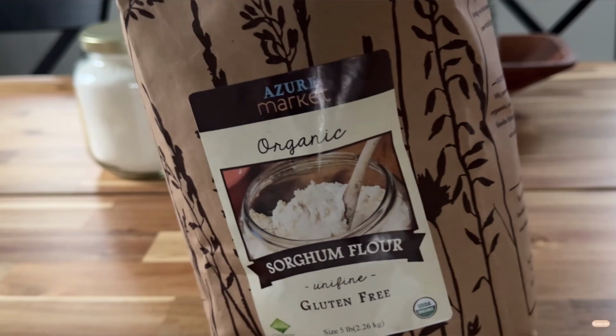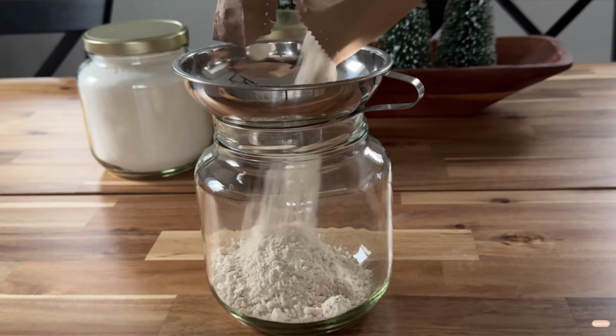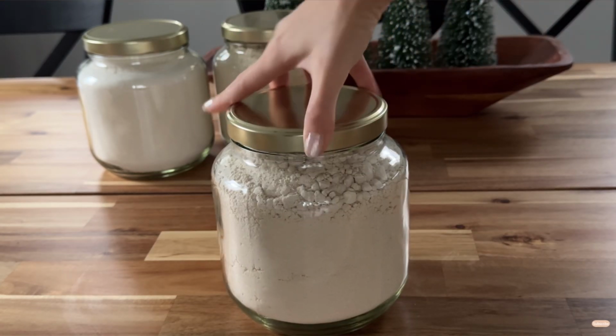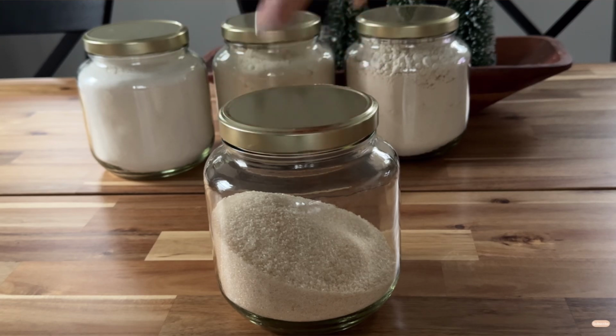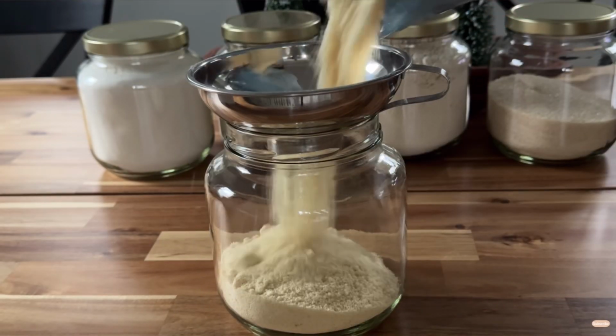I had purchased three different sets from Amazon claiming that they would fit these jars, but they did not, which was really frustrating to the point that I had almost given up, and I was about to use these just as decorative pieces around the house, which would have been a total waste. But now I'm actually able to fill them with things that I can utilize every single day.